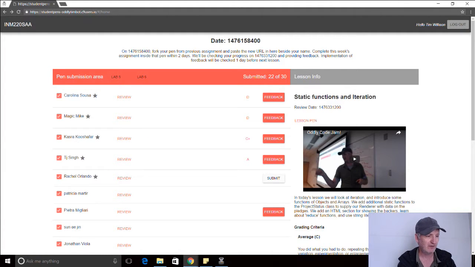So let me jump over to our developer version right over here. And so you can see that it's similar, but the first thing that I'll point out is that you notice up here that the date is some kind of weird number. And down here where it says when we're going to be checking the progress, that's some kind of weird number as well. This is called a Unix time code, done in milliseconds. So basically, this is the way that your computer likes to look at a date.